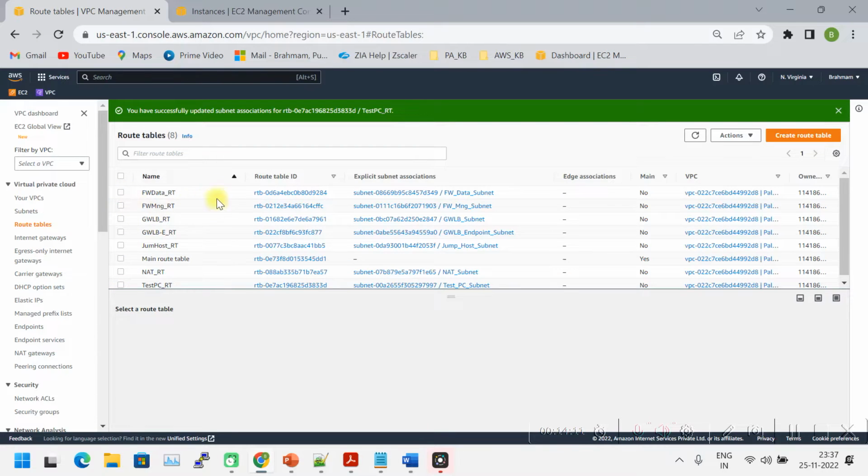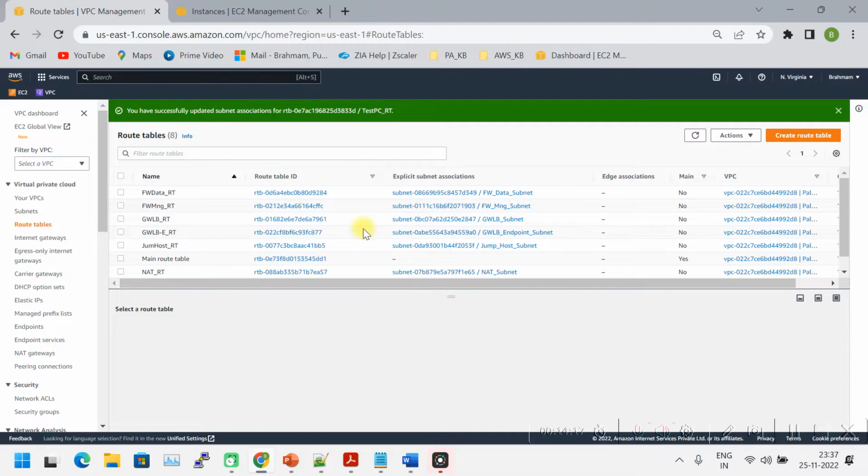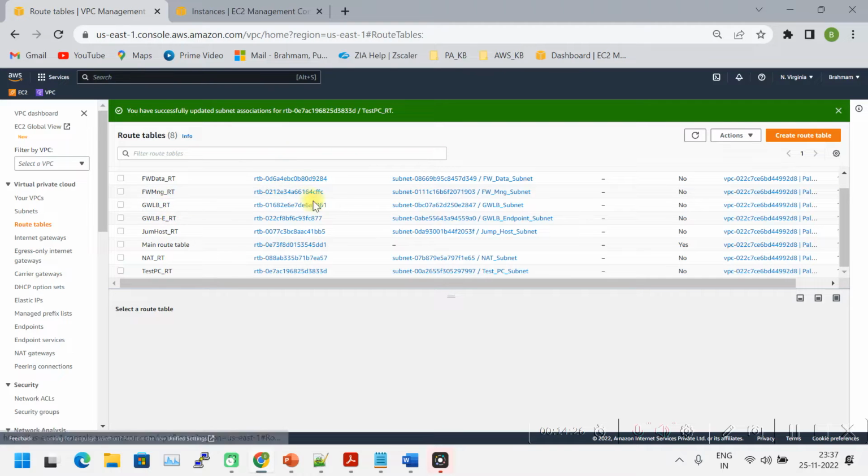But as per our requirement, we have to add rules in these route tables. For now, let me go to public routing tables, and for public routing tables, we should have a route towards internet gateway. So there we are going to add routes towards internet gateway.